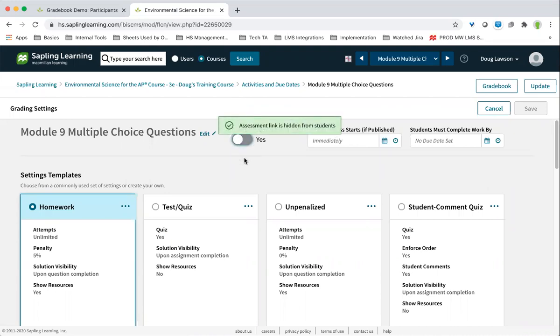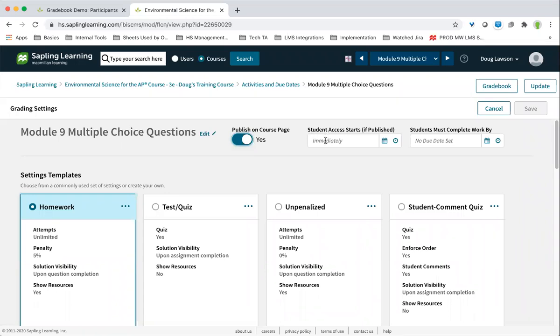So as mentioned earlier, every item on the course page can be hidden from your students. And this does include your assignments. So you can hide your learning curves or your assessments. And inside the assessment, you can just toggle this control to be able to make it visible or hidden from your students. If it is visible, you can also control access by using a start date.